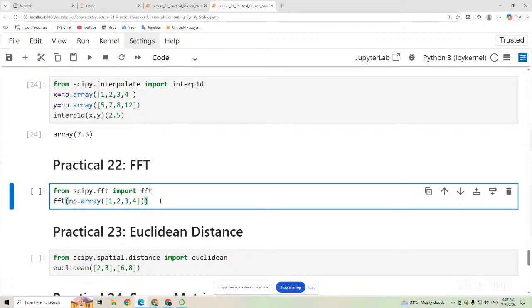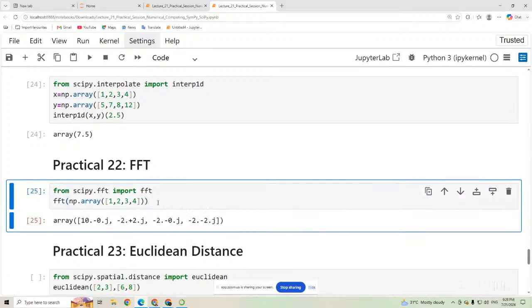So now we have FFT. Okay. So did you listen this term FFT? What is the FFT? Anyone? Maybe fast Fourier transform. Fast Fourier transform. Okay, so very simple here to compute the fast Fourier transform for this array. Okay, just you can see SciPy is very smart library. SciPy.fft import FFT. Okay, and this is the array. You can see np.array 1, 2, 3, 4. Okay, when you will enter, so you can see the output value. Fast Fourier transform of these values.